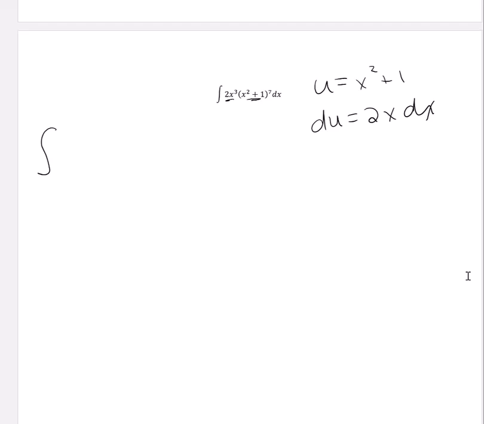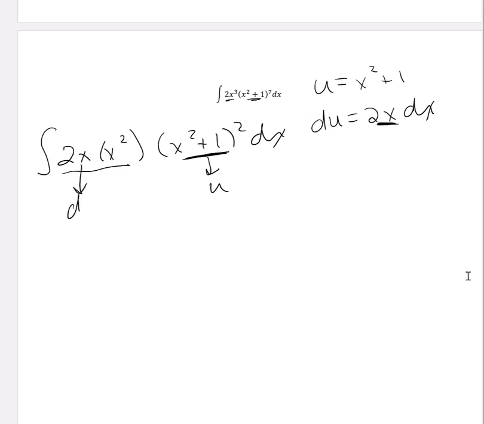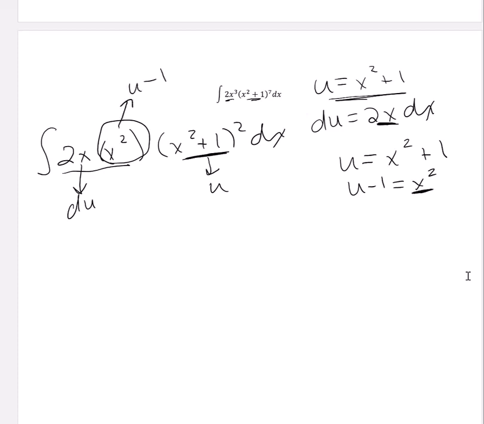So 2x cubed, see how I need this 2x? So I'm going to say, well, this is 2x times x squared. See how that's still x cubed? Then I have x squared plus 1 to the 7th, and I have dx. So the x squared plus 1, this is u. The 2x along with the dx, that's going to be du. I still have this x squared. So I go back to u. U says it's x squared plus 1. So I'm going to make u minus 1 x squared. So that way I can write this x squared term that's left over as u minus 1.